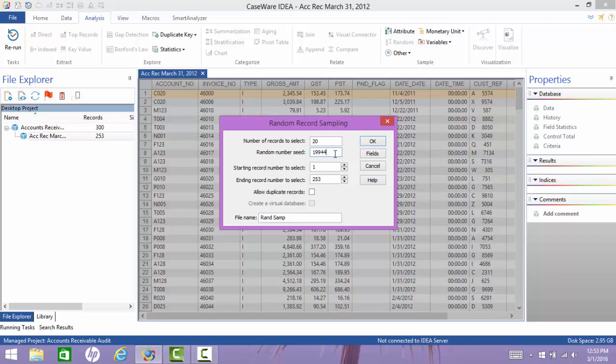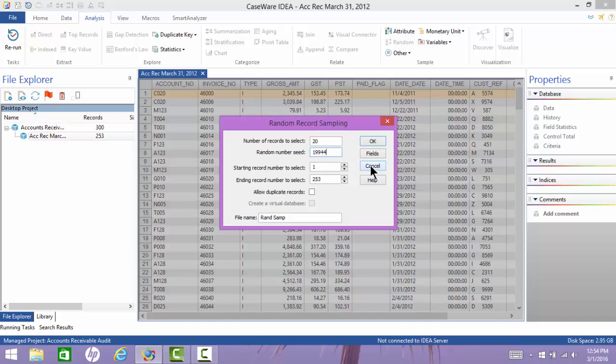The reason for being able to provide a random number seed is sometimes you may want to replicate a random sample. If you use the same random number seed, you will get exactly the same set of random numbers that you had the first time. Now let's take a look at this. Notice that the random number seed is 19944.